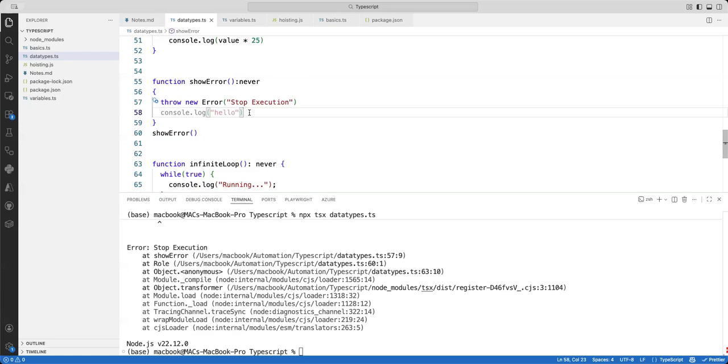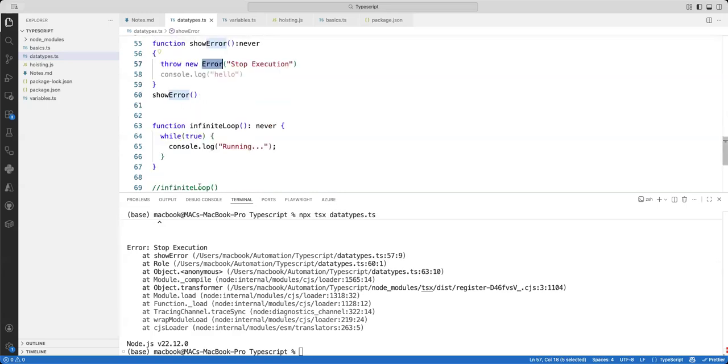Because this function is not going to return anything, because it is going to throw an error. If it is throwing an error, then what is the point of implementing other things? Even if you write it, it stops execution because it returns an error object. Whenever it shows the error object, it immediately stops the execution. Okay, got it.